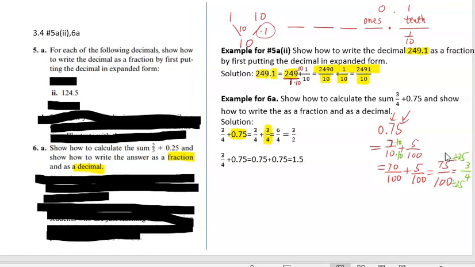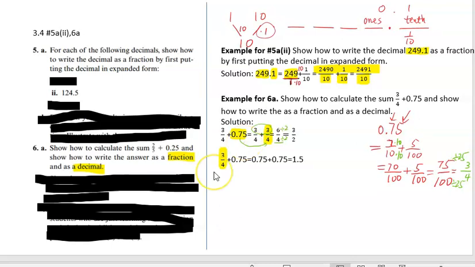Once you turn the decimal into a fraction, we can add them because they already have the same denominator. I don't have to convert the denominators. But in your homework, after you convert, you may have different denominators, so make sure you convert them into the same denominator. So I just kept the denominator 4, and added 3 and 3 to give me 6. So 6/4, we can reduce that because 2 goes into both of them. So that can be reduced down to 3/2. That's the first way. The second way is, instead of turning a decimal into a fraction, we turn the fraction into a decimal.